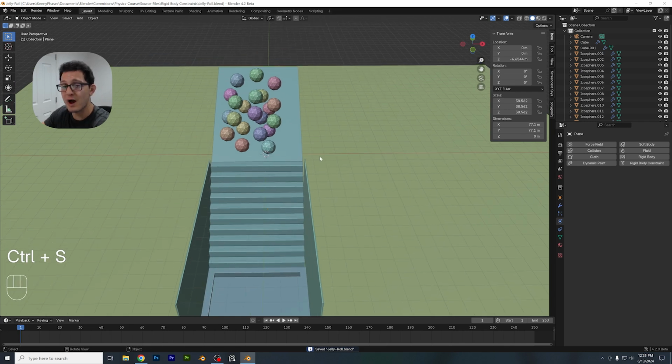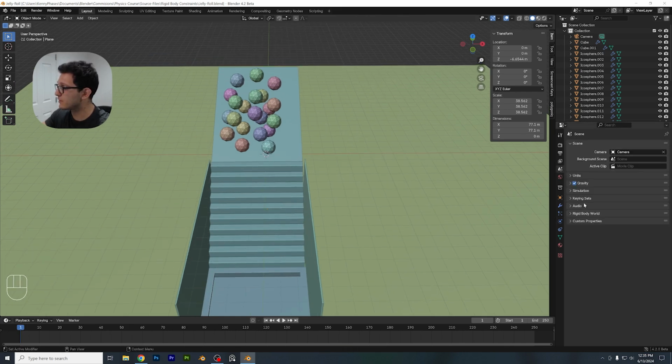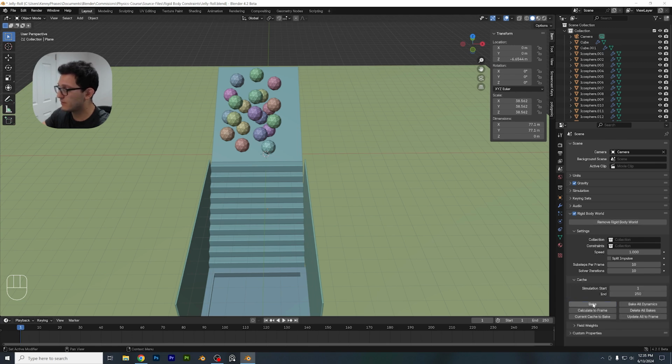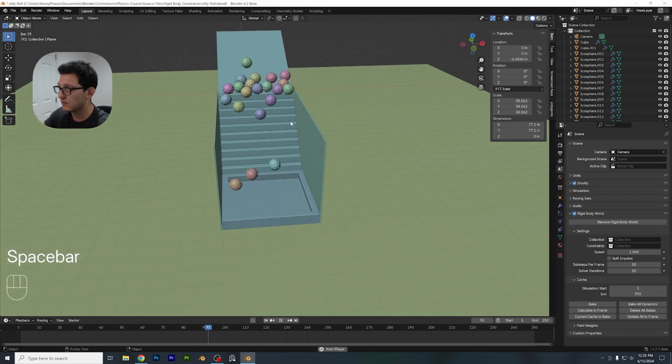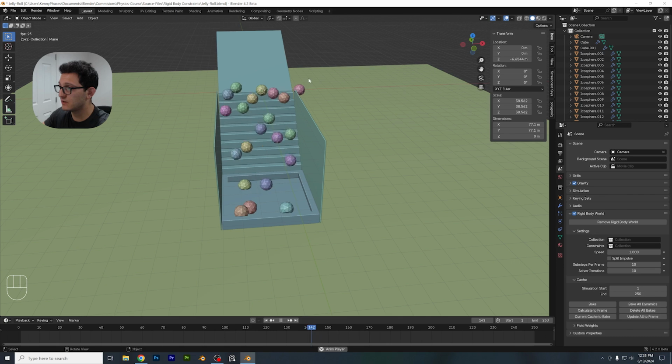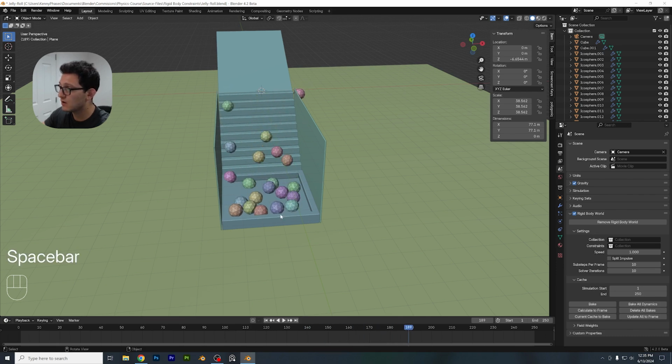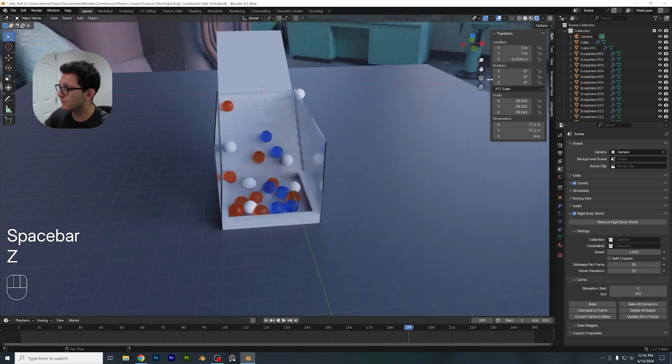So in order to properly see this, I'm going to go over to my scene properties, my rigid body world. I'm going to click on add rigid body world, my cache, and I'm going to click bake. And as you can see, it's baking out our simulation right now. Now let's go ahead and see what happens with this. It's almost done. And we should be able to play this back in almost real time. This is looking good. We're going to have one piece get caught again, but look at all of those different spheres that are falling down.